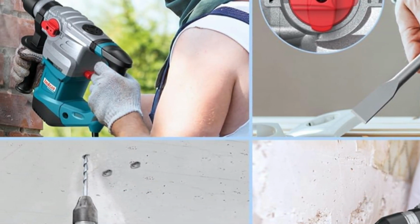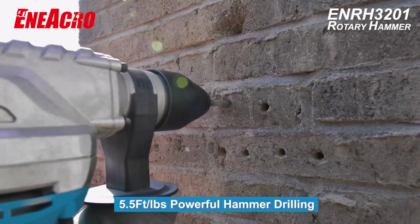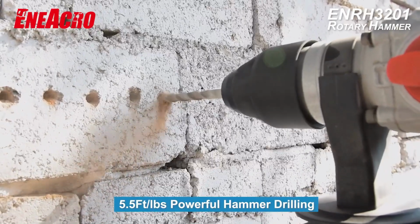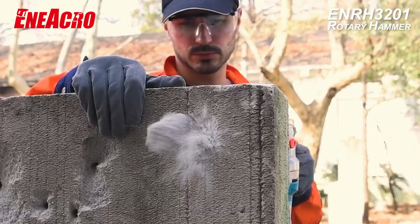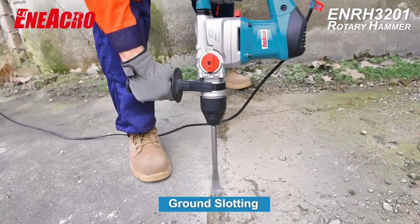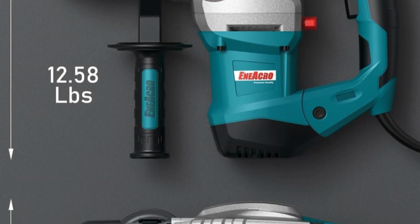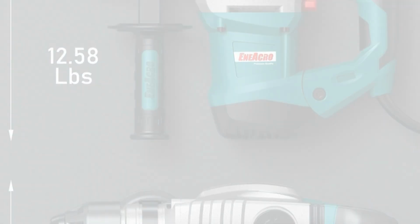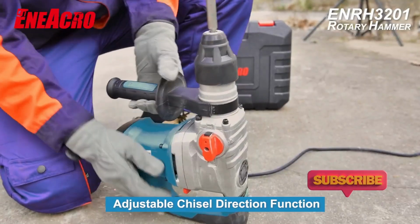professionals and DIY enthusiasts. The safety clutch design protects your wrist and the tool in case of sudden bit jams, while the vibration control system enhances comfort during extended use. Whether you're drilling through tough surfaces or chiseling concrete, this tool gives you better control and precision. This rotary hammer comes complete with a durable carrying case, a set of chisels, drill bits, and grease, so you're ready to work right out of the box.